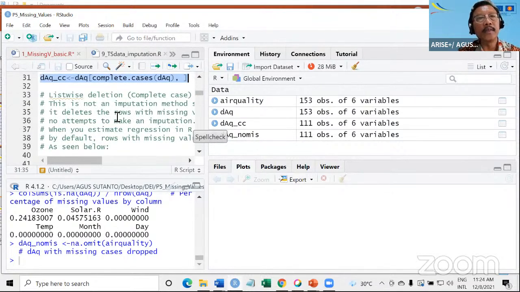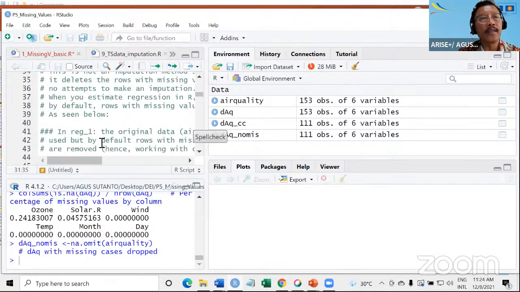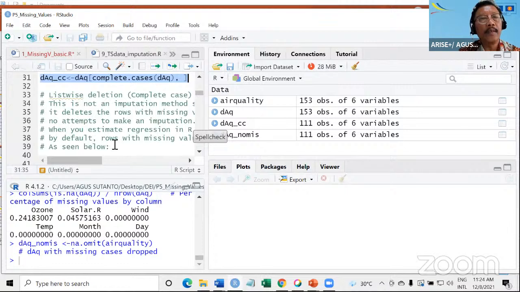Okay, now let's go to regression. We want to estimate the regression. Actually, there's no issue, because the default is they will remove the NA.